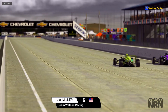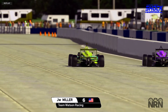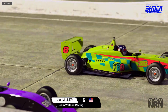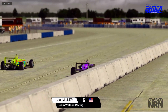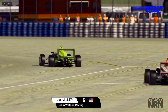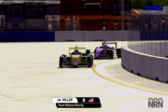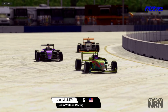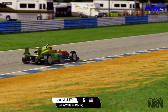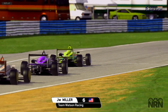Yeah, that was a lot of fun. Once you made the pass going into turn 1, did you figure he wouldn't have a shot to get back past you? Or were you kind of on the defensive for the entirety of that last lap? Yeah, I was definitely on the defensive, especially going into the hairpin there. I thought maybe he was gonna get to my outside there, so I kind of left the lane there. But yeah, I was feeling pretty good about the final sector. It felt like we were a lot better than him, so it was just staying out in front of him in the first two sectors, and then he said that he got a bad exit, so that kind of helped us to just take sunset real nice and easy and get this dub.